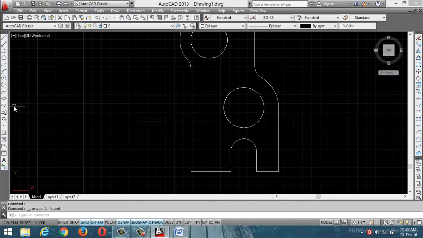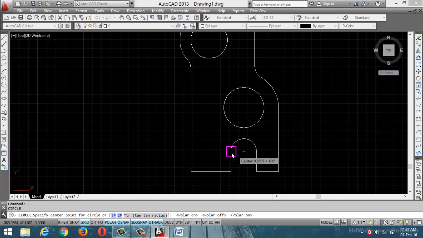Now directly I am going to select the circle. First I am going to specify the reference point. Don't click this area. Just this is the reference. Now this is my reference. Just I am going to specify the direction. Now that is nothing but tracking. Green color represents tracking.